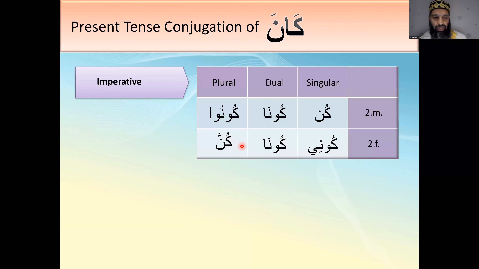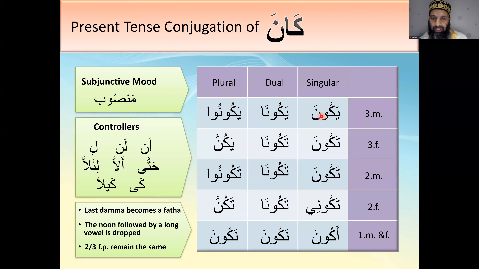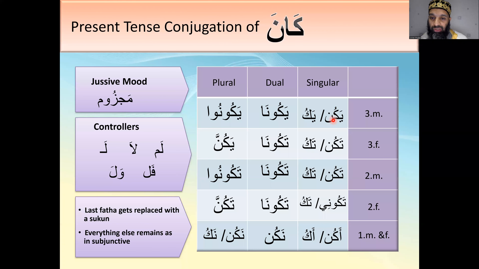Someone asked: can you explain the two jazms coming together? So yakuna — to make it majzoom, the last letter gets a sukoon. Now if this noon gets a sukoon, it's next to a waw that also has a sukoon, and in Arabic you can't have two letters with sukoon next to each other. So the waw drops and you get yakun — the waw has dropped, and before it you've got a dhamma. That is the rule in Arabic.